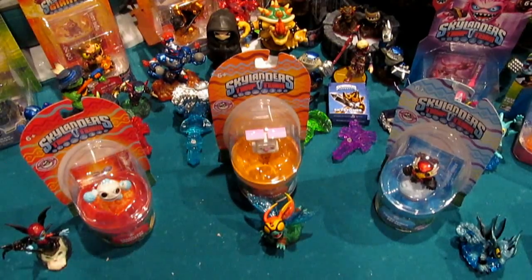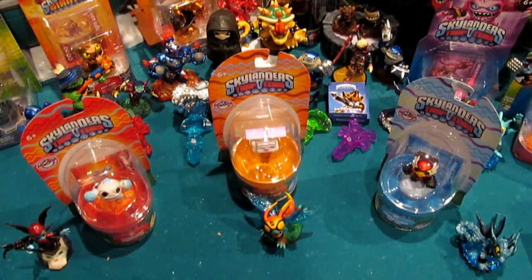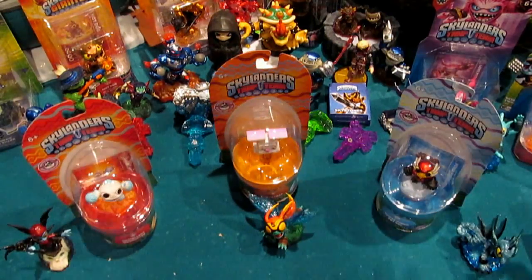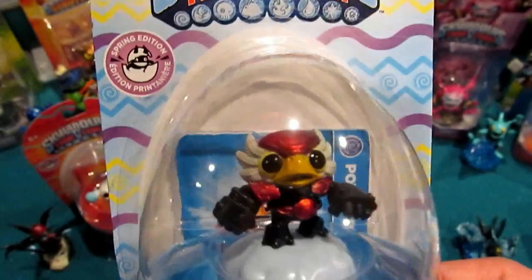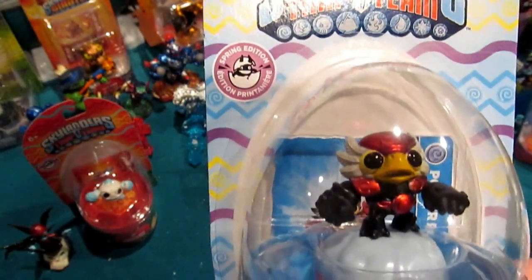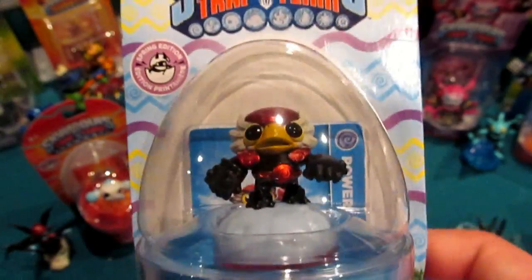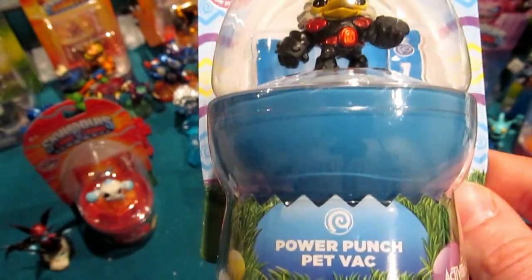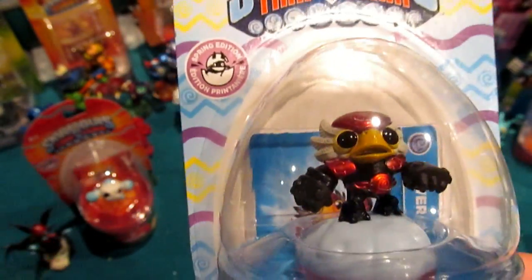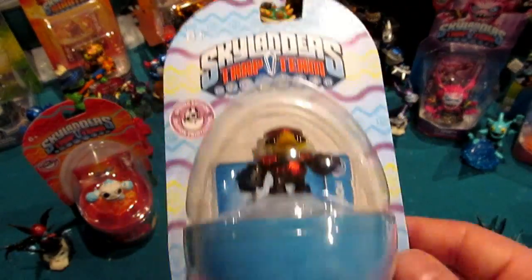These are all of the spring edition ones, and we're going to go with the least springish of them all, which would be Power Punch Pet Vac. Power Punch Pet Vac looks awesome. Pet Vac is the miniature or sidekick version of Jet-Vac, our Skylanders Giants starter pack character. Power Punch is an alt deco of Pet Vac, but he actually mirrors Full Blast Jet-Vac, who's got the red and black as opposed to the blue color. So this is the packaging.